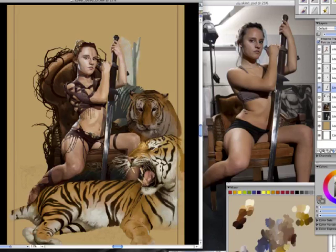One of the things I'm trying to do with this is make it look like there's a lot of depth behind her. I want this to feel like a large jungle that expands way back. So to do that, I'm using very duller colors. The green isn't very intense. It's kind of a muted green. And my lighter tones are this muddy, greenish white tone. And so I'm trying to really push that distance back behind her as I paint in these trees, these palm trees, and the vines and the foliage.